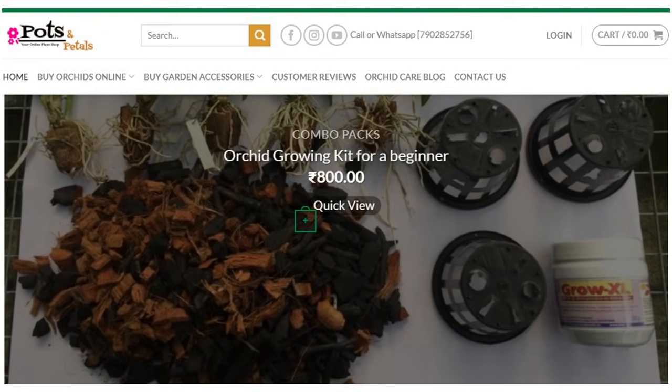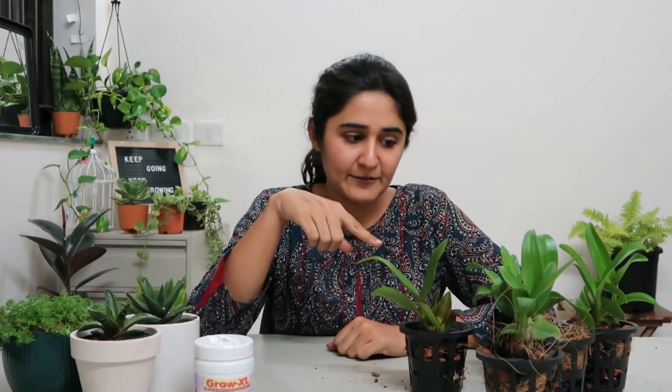I've cleaned up my mess. My general review: first, about the plant quality — they've been in transit for a day or a little more, but they've turned out just fine. There are no dead leaves and they look quite healthy and in good shape. Second, about the price — all of this costs 800 rupees. It's part of a kit called the Beginner's Kit of Dendrobium. That's a pretty sweet deal, as it includes all five plants, the charcoal, the coconut chips, and the plant food. Would I buy them? Definitely.